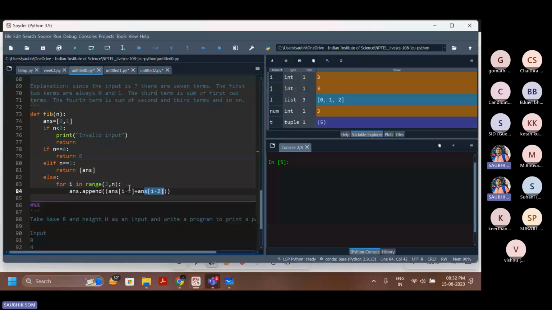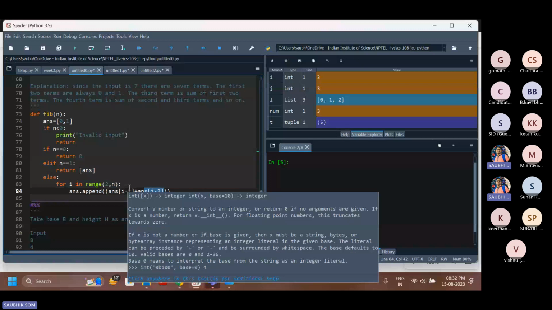Okay, then it will go till n. So if I go from third, 3 will be like, first it will go to 2, then 3, like that. Okay, and that's it. Okay, now at the end, what will I return?